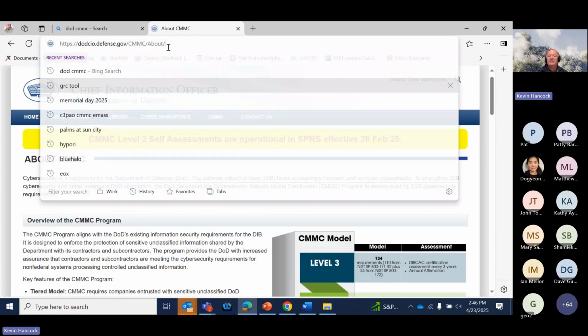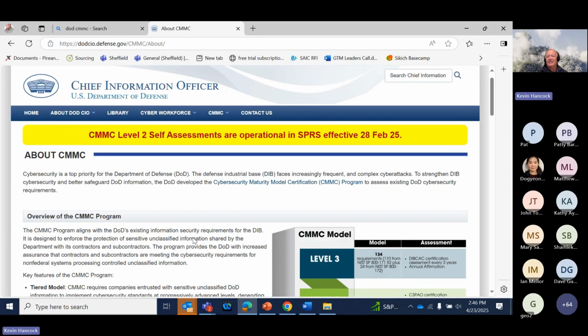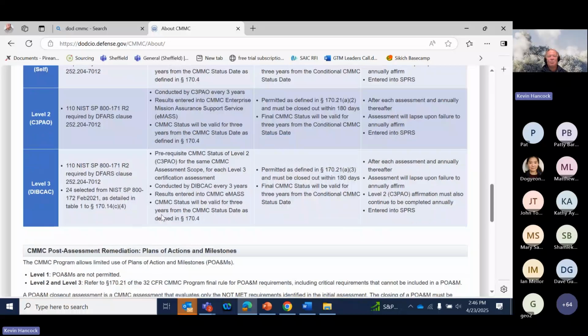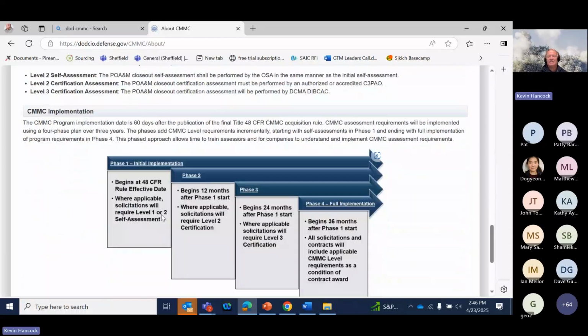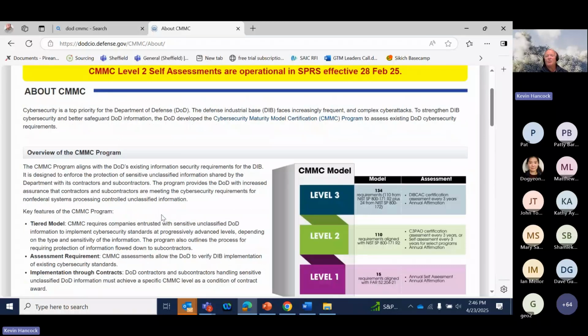So this is a great source of information, and this URL is in the slide deck. They've also got a number of additional materials available here. So this is the one site I would say where you can get definitive information of where things stand today, but I don't have a URL where you can actually get the status of 48 CFR. I monitor a lot of different stuff just to make sure I'm kept up to date.